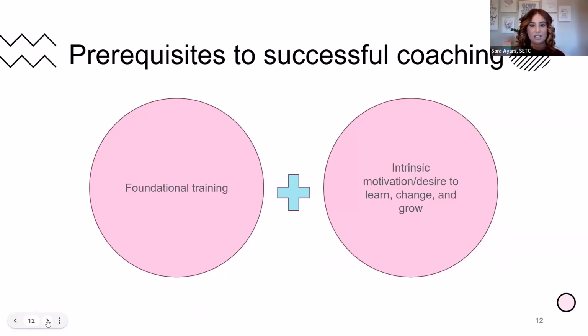So when we do coaching in our district, I have people opt into it. I don't work with my director and say who needs this? It's nothing like that. It's whoever opts into it. And then sometimes we have to triage and prioritize within that. But having that desire to learn and to change and to grow is really important.